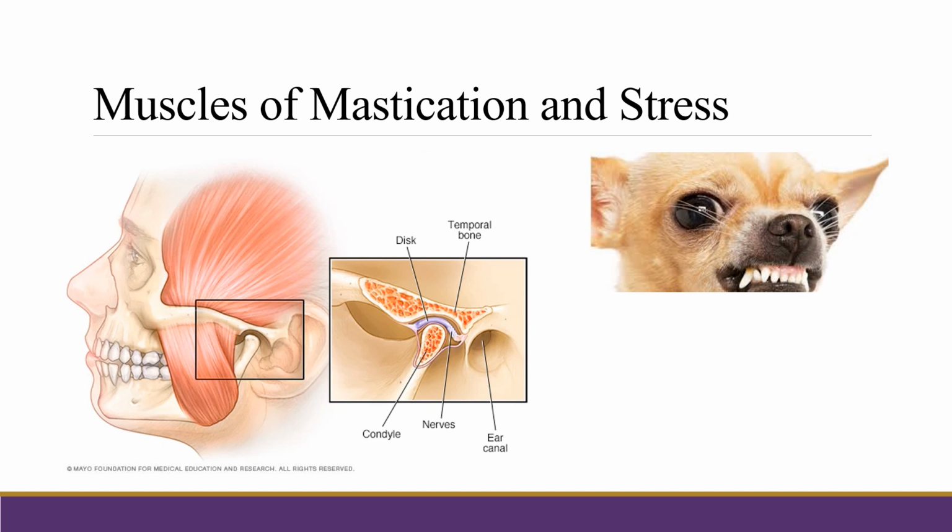What I want to point out here is why do we clench our jaws? What's the gnashing of teeth? Why do dogs growl, right? It's that pre-programmed stress response, and it's still in us. That dog is growling to show you that it's scared and ready to attack because it's afraid, and you should probably give it some space. So we clench our teeth, we grind our teeth, maybe just at night, maybe during the day, and we end up with all sorts of TMJ dysfunctions because it's a pre-programmed stress response left over from what that dog is doing.